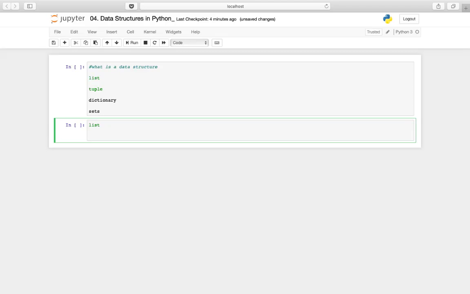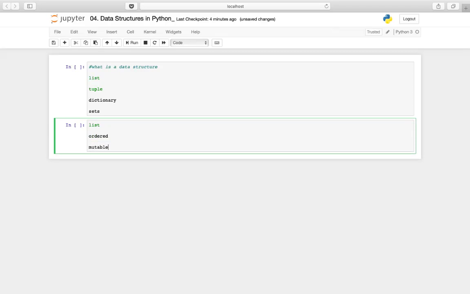A list in Python is a data structure which is ordered, and it is mutable as well. Let's see what ordered and mutable mean.